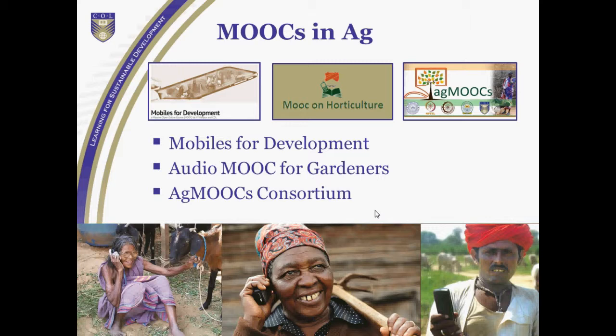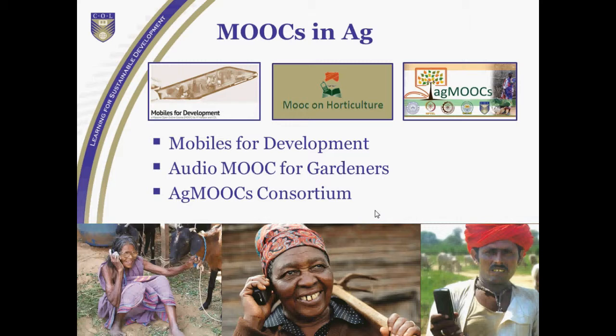COL has offered two MOOCs covering students and faculty in agricultural universities, as well as smallholder farmers in sub-Saharan Africa and South Asia. The MOOC for gardeners is very interesting. This was done in India. It's a bit unique because a gardener or Mali is a semi-skilled farmer who normally owns little by way of land and water assets. This group of farmers contribute much to horticultural and floricultural production. Since this group has practically no access to the internet and is likely to be unfamiliar with online learning, COL's partner, the Indian Institute of Technology Kanpur, built a complete suite of MOOC technologies to enable access to learning using a basic voice-only cell phone.